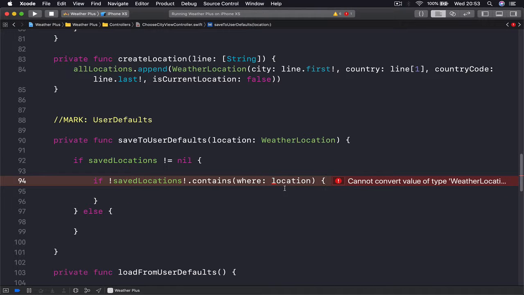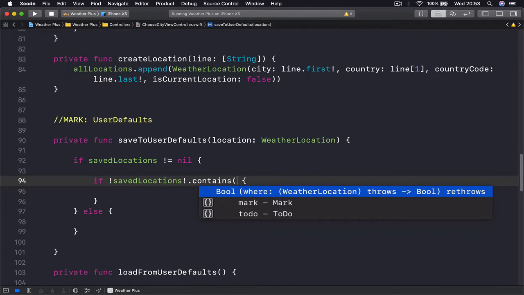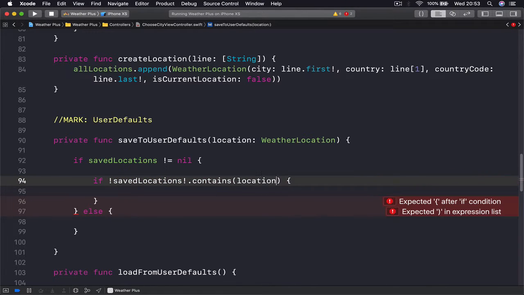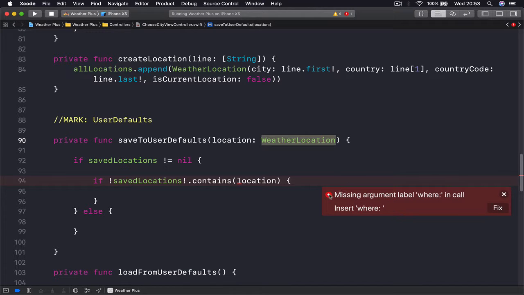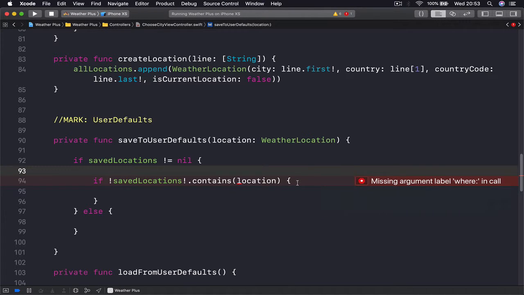Let's see. All right, contains, and we need to have just a location here. And right now this doesn't work because our weather location, we cannot use it to compare things. And let's see how we can fix this.